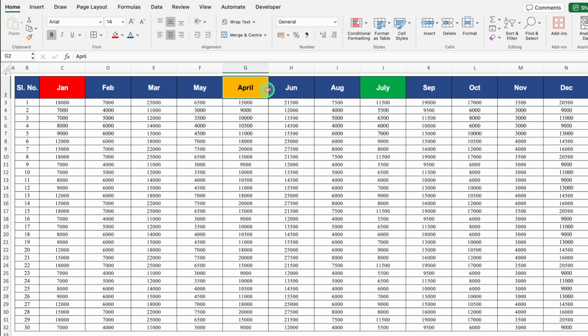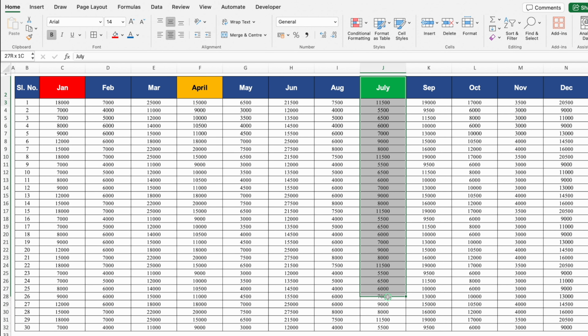Let's click on April. Let's press Shift Control down arrow key. Let's come to the edge. Let's press Shift and drag our data just before May. A dark line is visible. Now I'll release my mouse as well as my Shift. Data got shifted. Same with July. We'll come to the edge, press Shift and drag this just after June. Perfect. My work is done within seconds without copy paste.